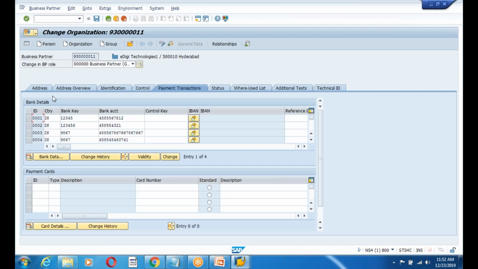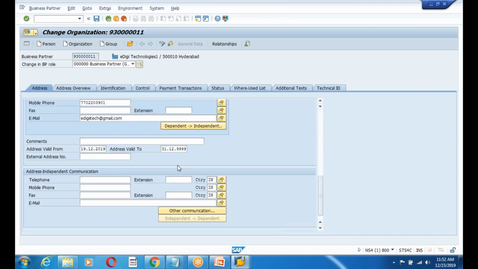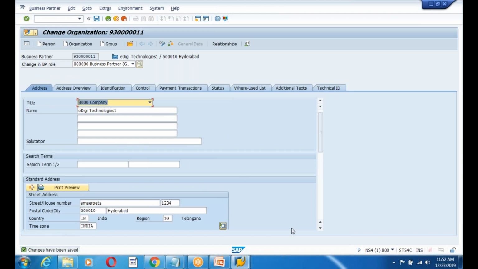Change the business partner. Go to address. Put some date instead of this. It's not triggering, guys. We'll do one thing. Slash h again. Do slash h. Save. Starting from this place after I did save, where is it going?